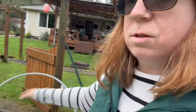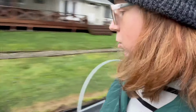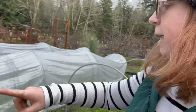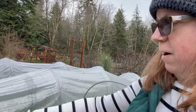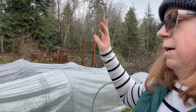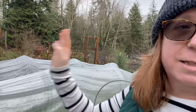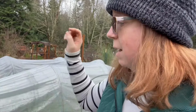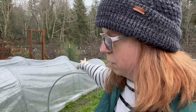But once these are all set, you've got your anchor points. What we do is we take, like I said, these are 20-foot rows. So we add an extra 5 feet on each end, give or take. Well, if it's going to be anything, it needs to be longer. And we just drape it over the top of each of these hoops.